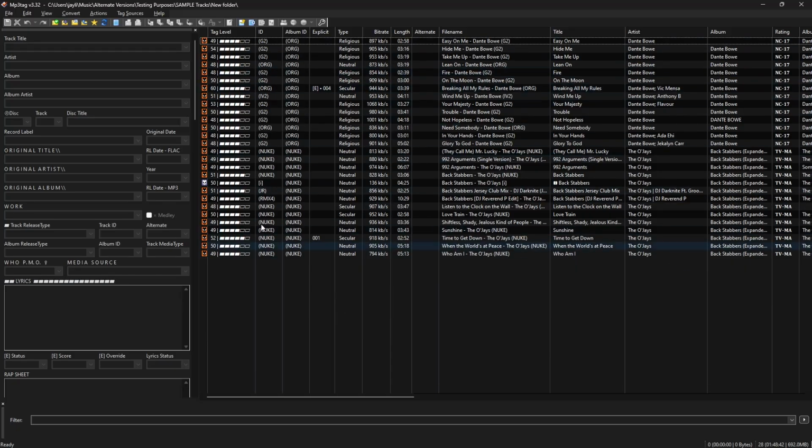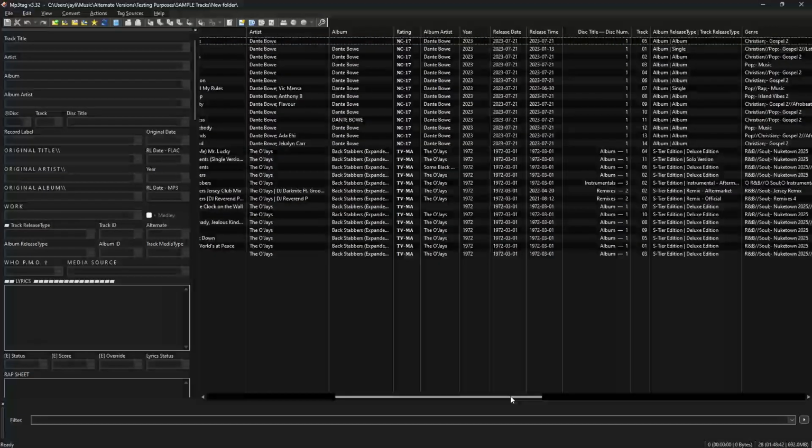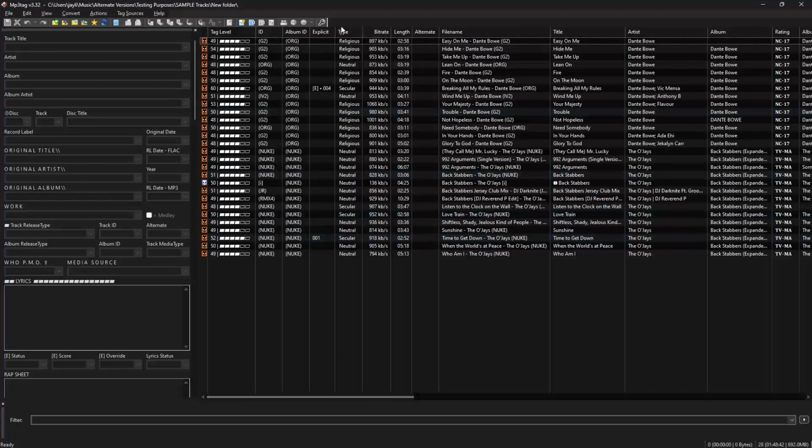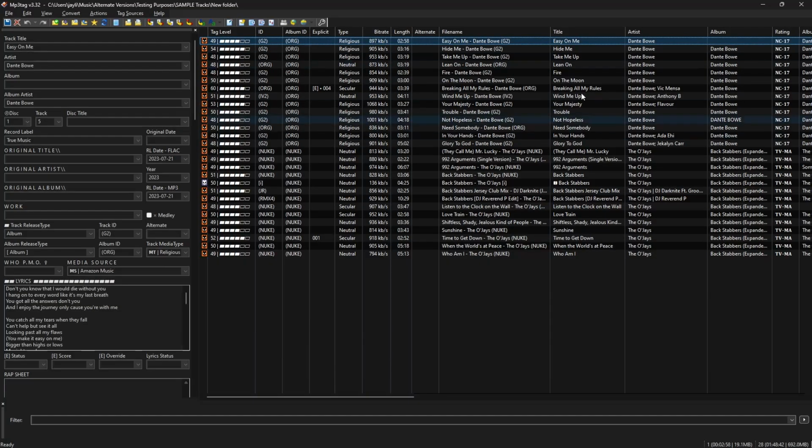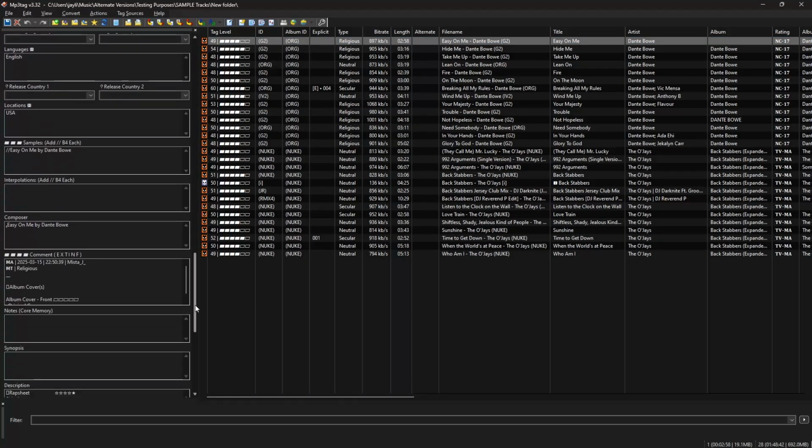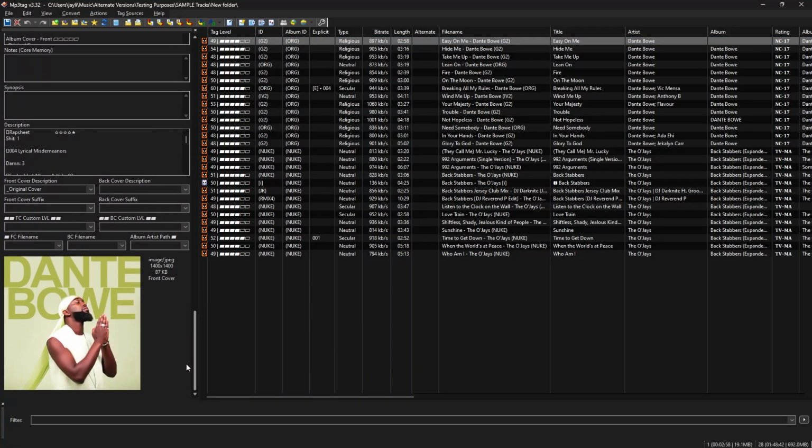Now once you pop in here, you'll see that a lot of our metadata is here in these different columns. You're not going to have all of these columns. You'll probably have the basic things, and your tag panel will also have the basic things. I've added a lot of extra information for my own personal use. So once you click on a file here, you'll notice that your tag panel will populate with all of the metadata, and you can obviously scroll through and look at all that good stuff and the album art at the bottom.